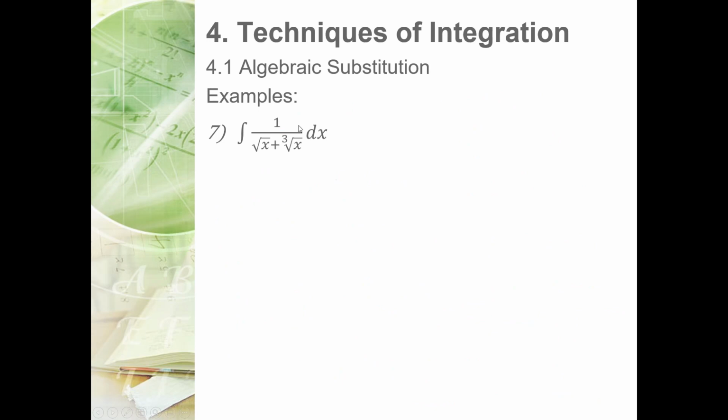Okay, so the integral of 1 all over square root of x plus cube root of x. Looking at it, it is all radicals. If we have square root terms, there's no x variable, so I think the best method here is for you to eliminate the two radical expressions in one go, di ba?